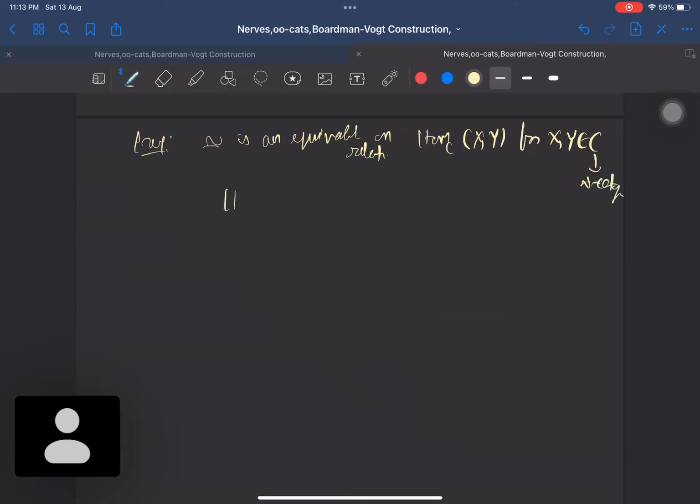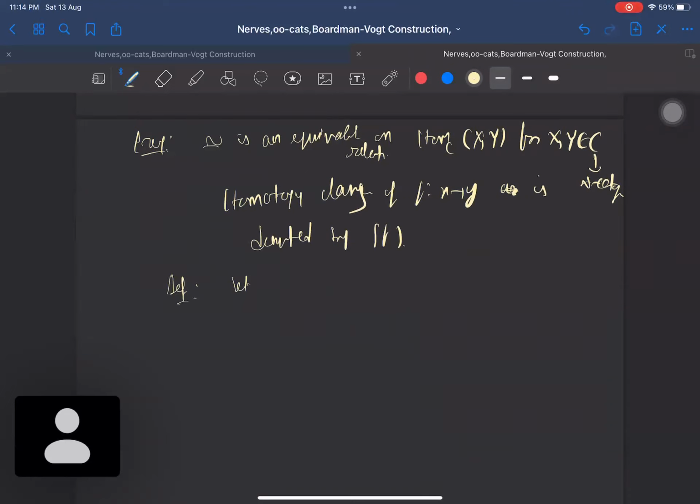So, and homotopy classes of maps is denoted by this. Right. So now we are in a position to define a homotopy category.